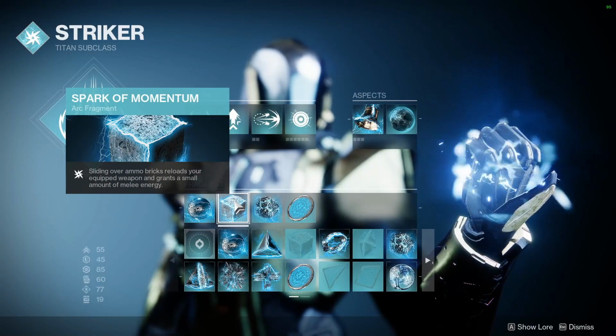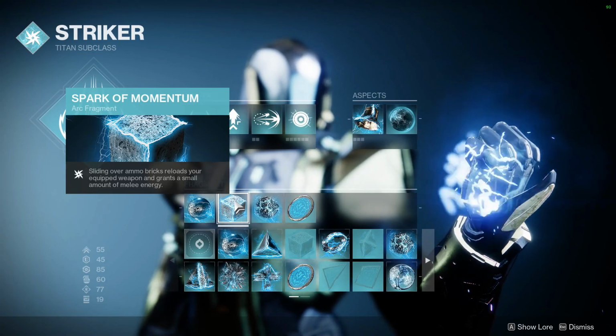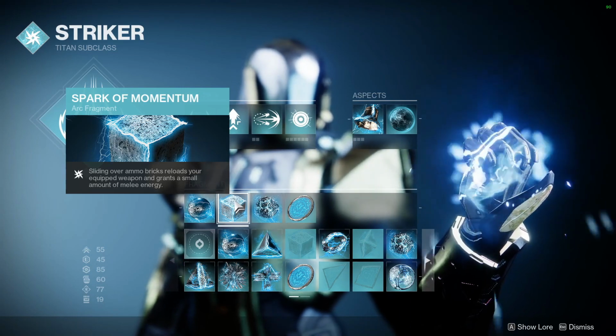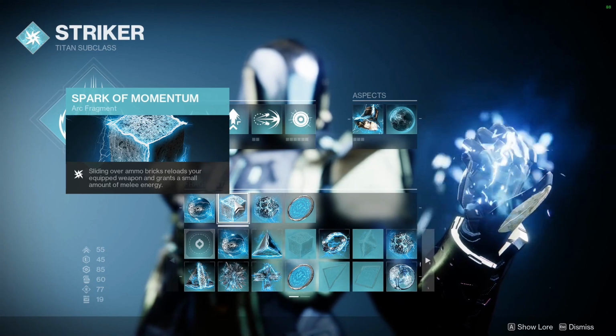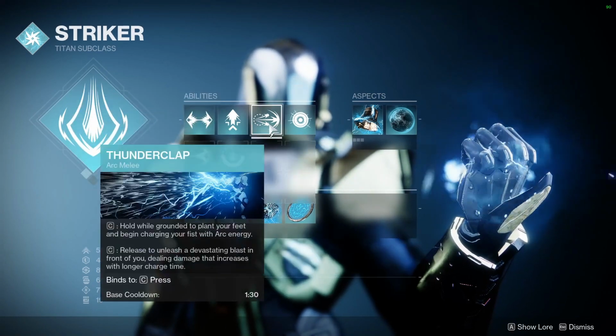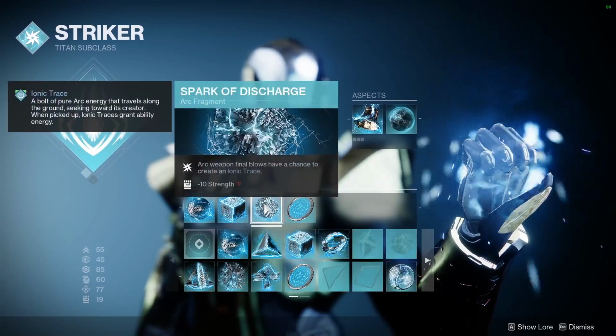This one is very interesting because it gives me a lot of the initial Override Titan type perks, where if I slide over ammo bricks, it reloads your equipped weapon and grants a small amount of melee energy. And in my belief, I've heard if you slide over heavy ammo, you will get even further melee energy, which can help my Thunderclap as well, which also can help my Knockout. So, big things there.